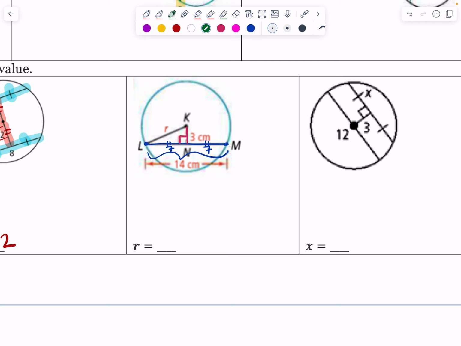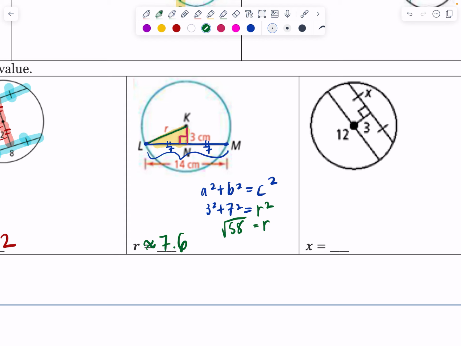And now to find the radius of this shape, I can use some Pythagorean theorem. I'm going to say a squared plus b squared equals c squared in this right triangle. So I'm going to highlight that so you can see which one I'm talking about. Here's the right triangle. And so I'm going to plug in those pieces. I'm going to say 3 squared plus 7 squared is going to be equal to that radius squared. And so what we're going to get, 3 squared is 9, 7 squared is 49. And so r squared is going to end up being 9 plus 49. That's going to give me the square root of 58, which is going to be about 7.6. So the radius of this is going to be about 7.6.